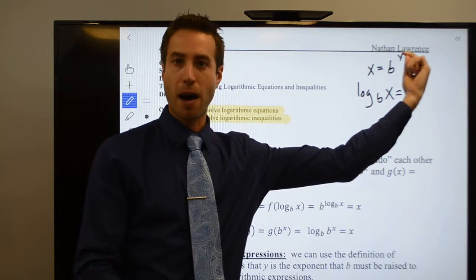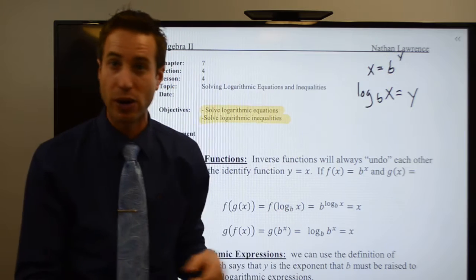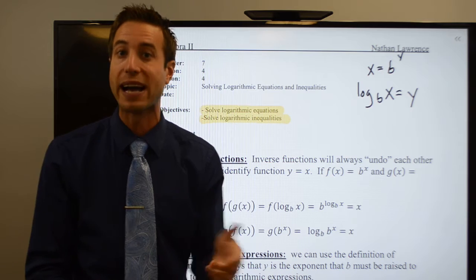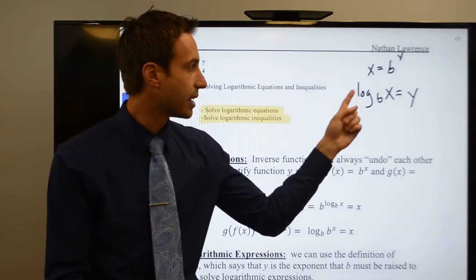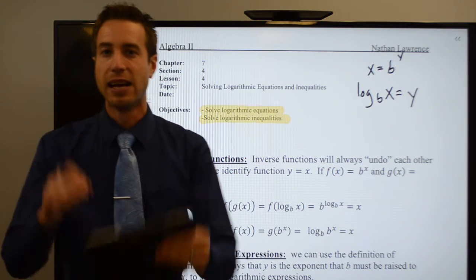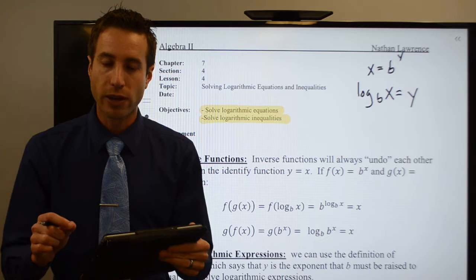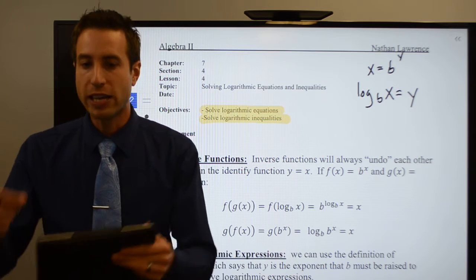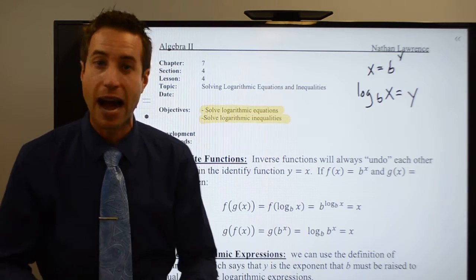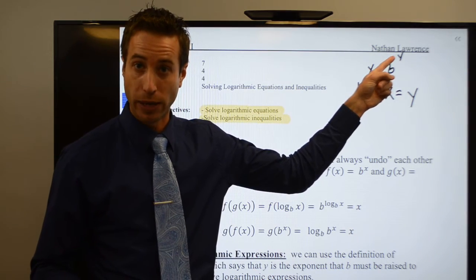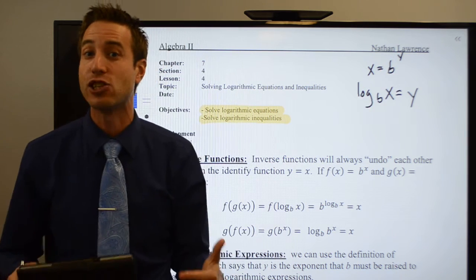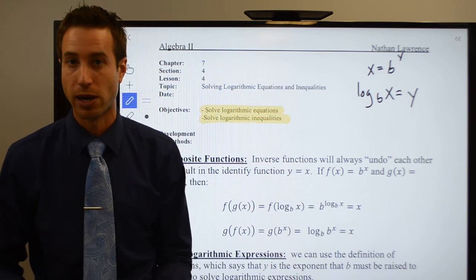This one is saying b to the y power gets me x. This one is saying log base b of x gets me y. If I don't know what that exponent is, if I don't know y, I can solve for y by taking the log base b of x, and that'll tell me what that power needs to be. Here's really the takeaway: logarithms are just exponents. When you're taking a logarithm, you're trying to figure out what that exponent needs to be in order to make this equation true. That's what we're going to be doing.